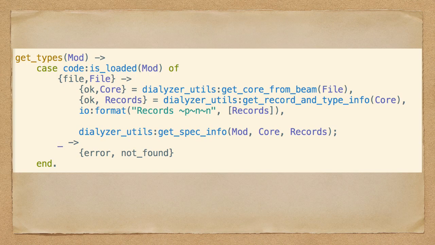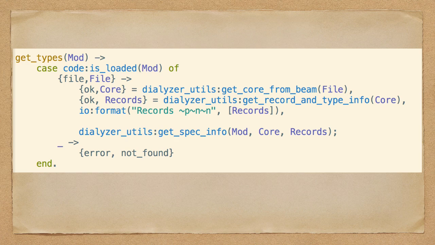What I was able to find is this code, which is a bit of a mess. You can see: 'code:is_loaded' will give you the BEAM file for a module. Then you can do 'dialyzer:get_core_from_beam,' and then you can get record and type info — which will give you some records — and then you can get the spec info. It's not really complicated, it's just kind of obscured because these functions are not easy to figure out, or even that they exist at all.